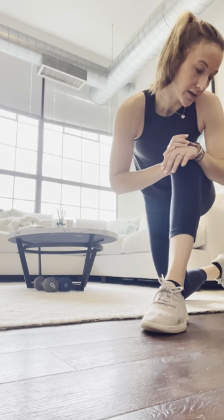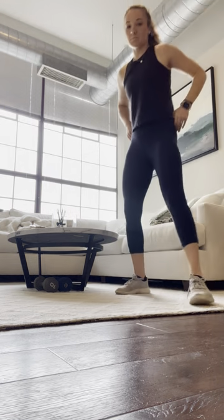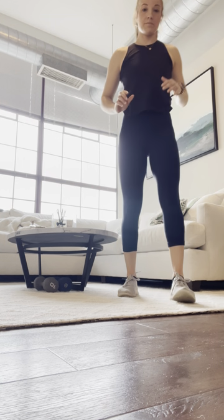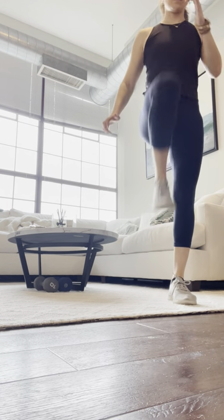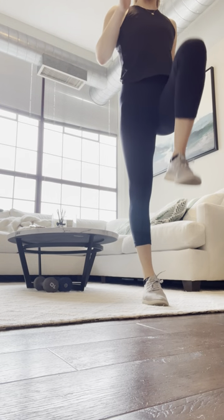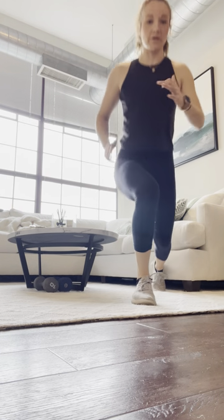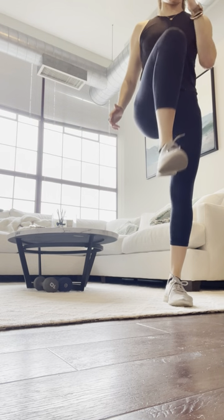Next one. Reverse lunge to a high knee. And go. Oh, you're alternating, sorry. Reverse lunge, high knee. Some might think this is more of a cardio exercise, but doing these lunges and really getting that full range of motion is a great mobility exercise. In that high knee, you should feel that core engaged.